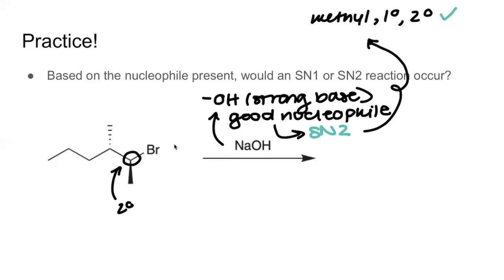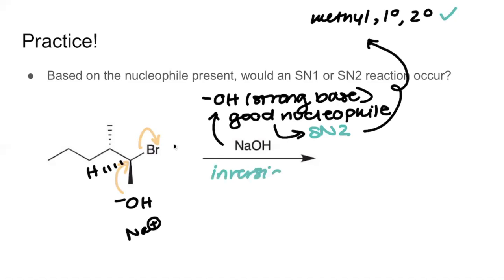When you have an SN2 reaction, what's going to happen first? Let's go ahead and pop off our leaving group. Remember that bromine is going to be a good leaving group. Cindy talked about that earlier. Let me erase this just so I can put in the OH minus. OH minus is going to come in and attack. Let me go ahead and draw this hydrogen in too. You guys know it's there. And so we have this Na plus just floating off in space. With an SN2 reaction, we're going to get an inversion of stereochemistry.